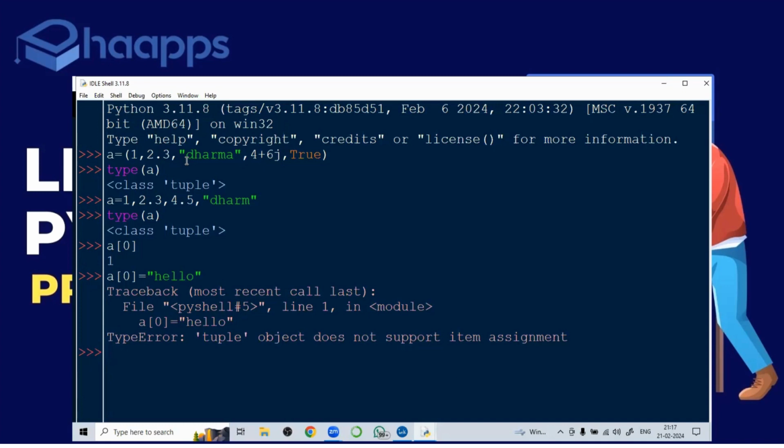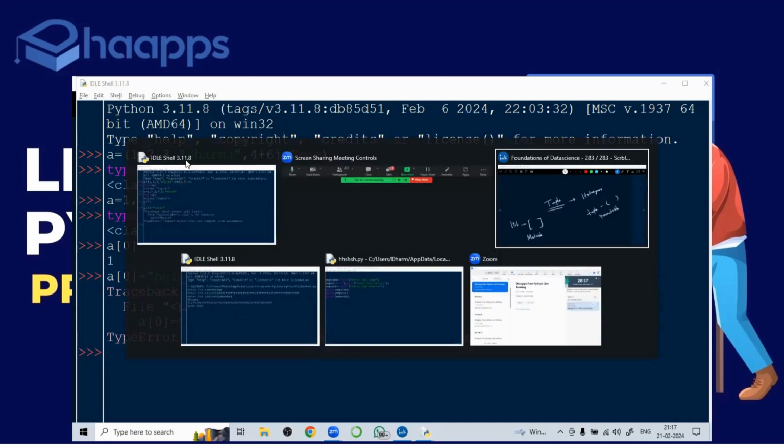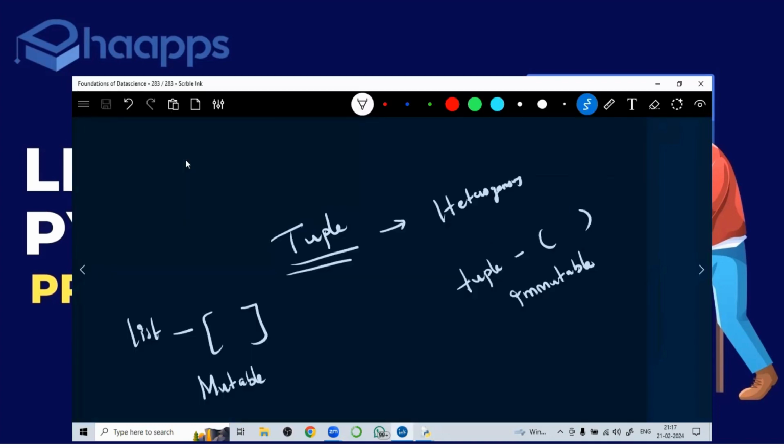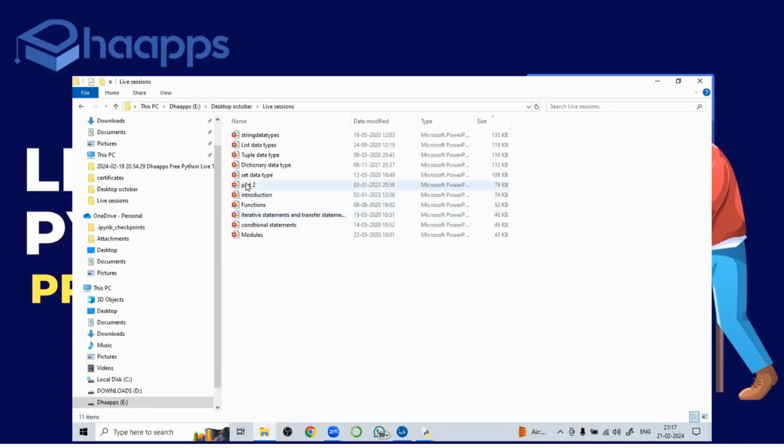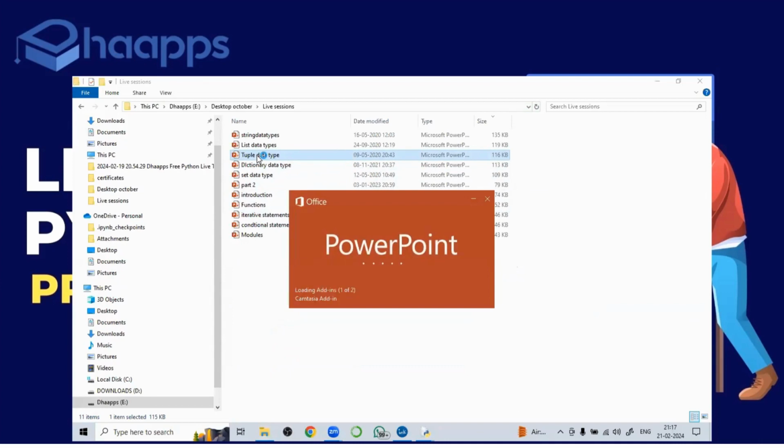After this, let's see, when I say it is not changeable, it means it is immutable. When I say tuples are immutable, apart from this, all are same. Whatever we discussed in the list, either slicing or indexing, concatenation, multiplication, all these are same in the tuple also. Like how we discussed about the list, all this we can implement for the tuple also.